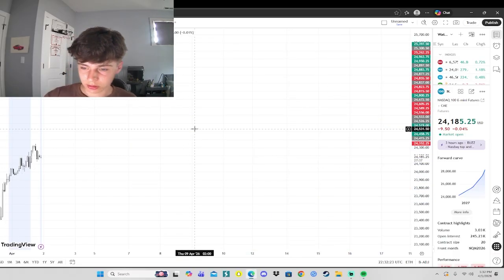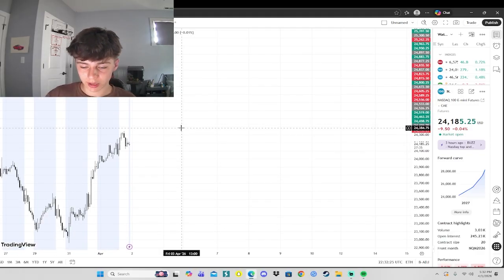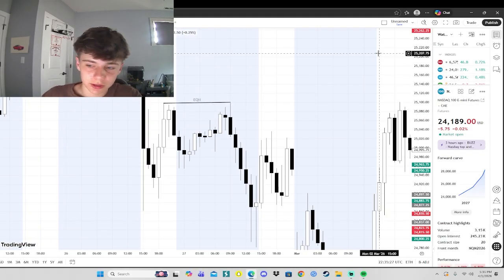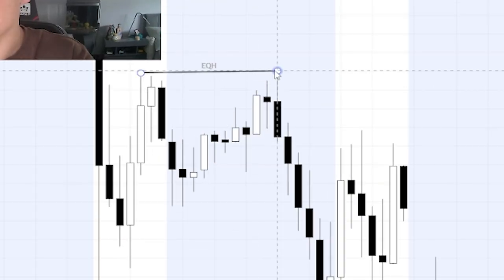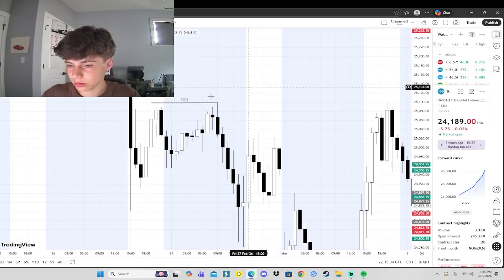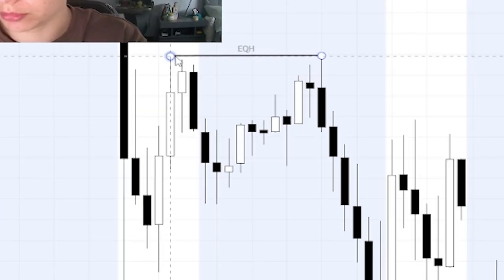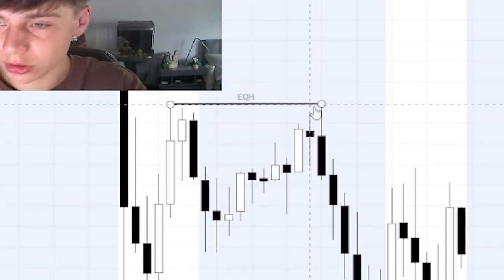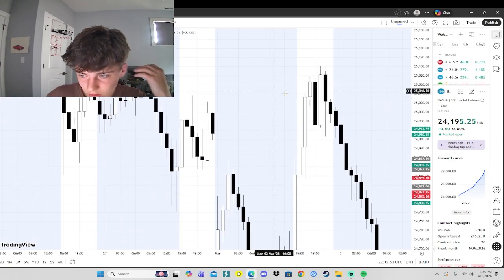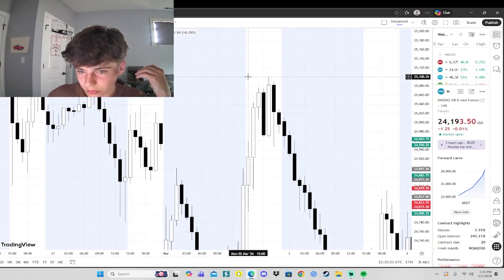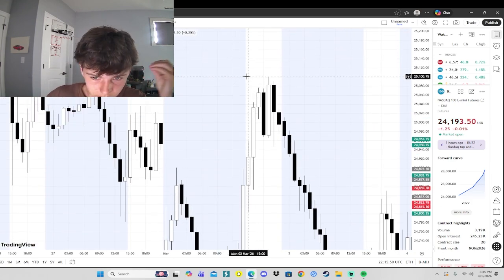Equal highs and lows. Now let's go over an actual example. Took me a while to find this, but here you can see we have equal highs. We created two highs at the exact same level. I don't know if I marked it right. Yeah, there we go. So we created a high up here, retraced a little lower, created another high. In this case, we didn't trade back to this point immediately. As you can see, later on we did end up trading just over these equal highs.